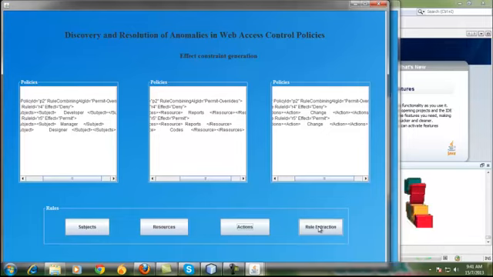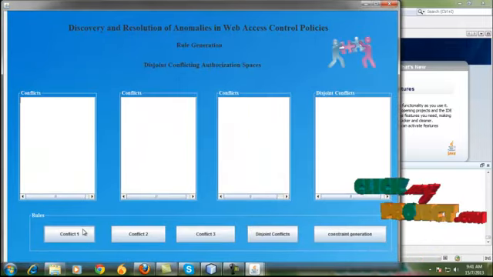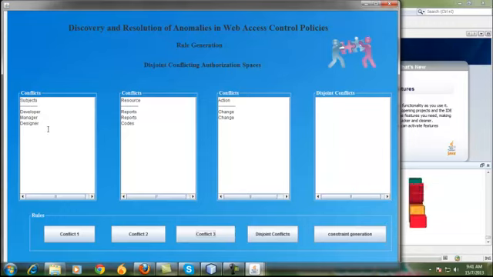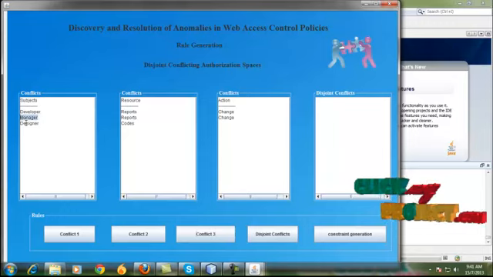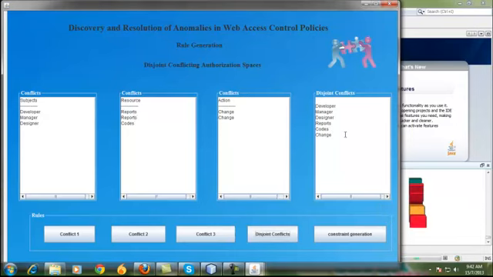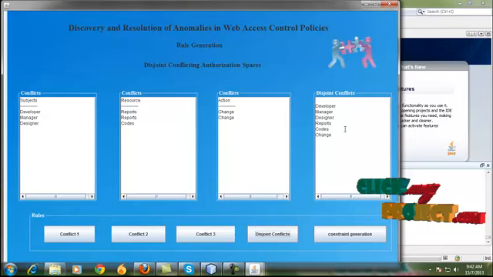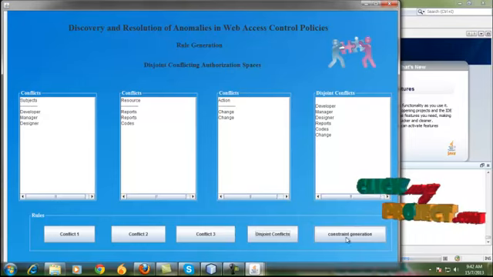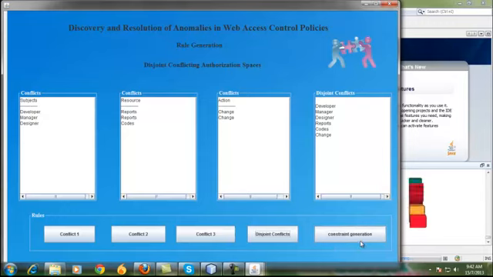From this we have extracted the rule extraction. So these are the conflicts of policy 2. From the subject we have the manager and reports. So we find out the disjoint conflict from policy P1 and policy P2, and the output comes out. So we have given the context generation.